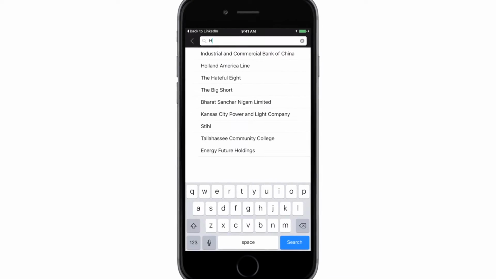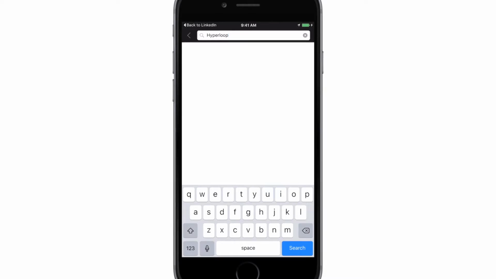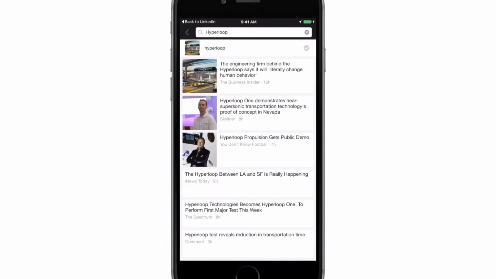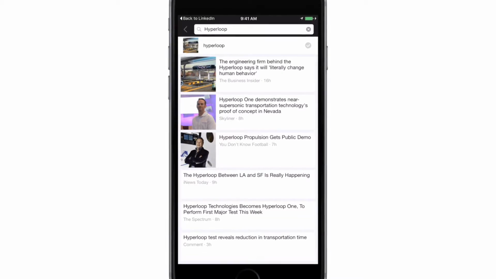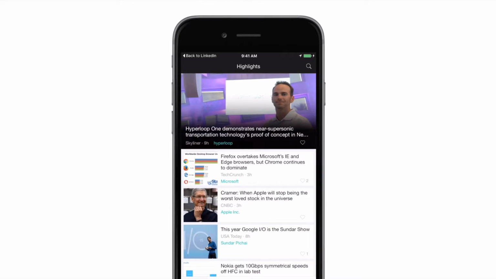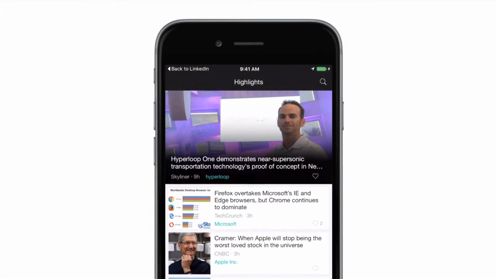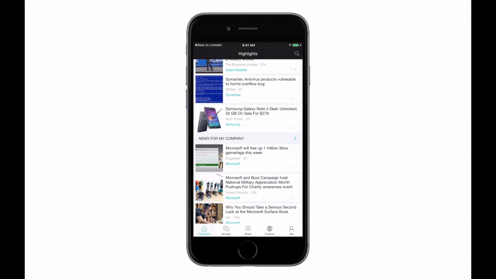And News Pro can help track any news topic that you're interested in. For example, I'm interested in Hyperloop these days and I really want to get informed. So I search for Hyperloop, check the interests, and Hyperloop news is right on the highlight page, and News Pro can keep me updated. See what I got?